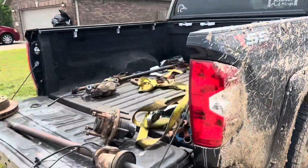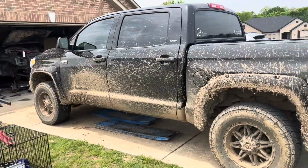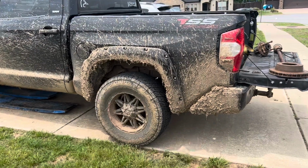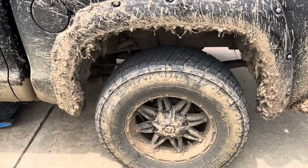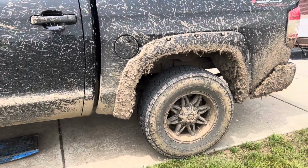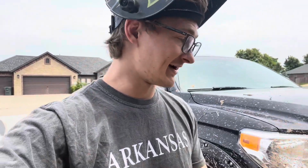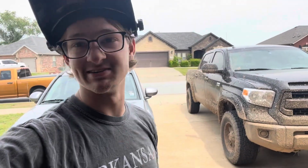Yeah, I was telling my buddies last time that the truck was this dirty was out duck hunting like 5 years ago, but super impressed with these Nitto G2s. Oh my gosh, they're the Terra Grappler G2s, and all my friends were blown away by how well it handled the super thick mud out there. There were a couple of the dualies that got stuck, but granted, they're a lot heavier, and they were on like Cooper STT Pros, which is what I used to run. But I thought it was so fun to just kind of go around those guys that were all stuck. But anyway, let's get back to the Jeep.